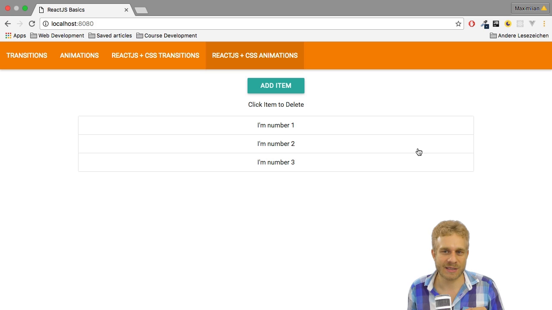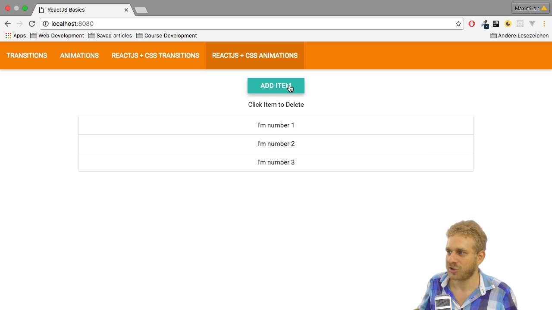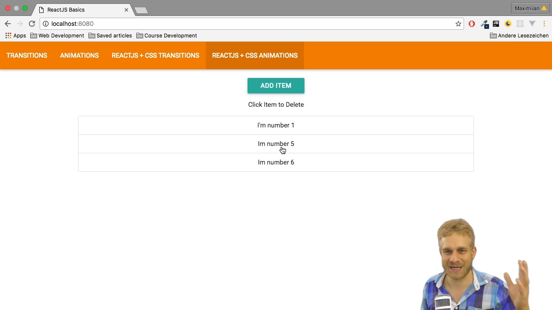We already had a look at the normal CSS transitions and CSS animations. We also had a look at the ReactCSS transition group element which we can add to our application to use this object to animate the adding or deleting of elements. I'll stick to that, but in the last video we used the CSS transition property to do that. So we transitioned the opacity. Here I want to use a real animation instead. So I chose to use this flip animation, and I will also show you how to use a slide animation to animate an element in or out.